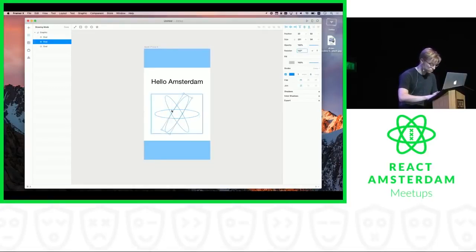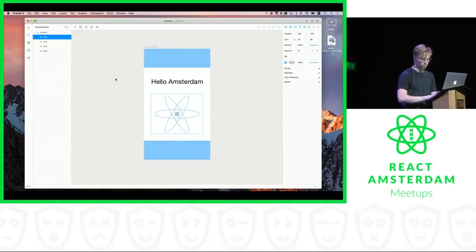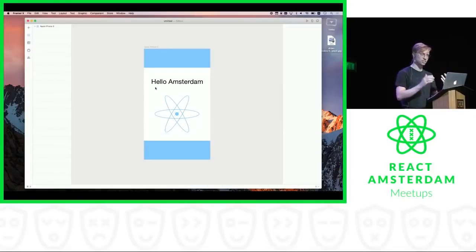Now a nice thing in the middle, right? Where's the middle? Perfect. We also have things like a color picker, which works on the complete screen. So even though this is web technology, it's still very much a native app. So this is the design part.